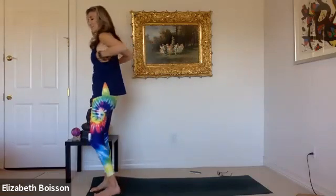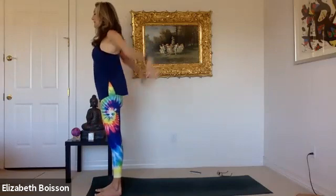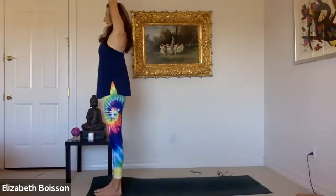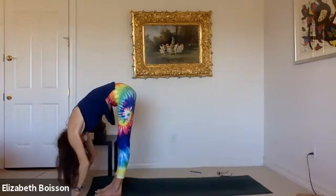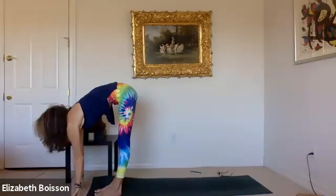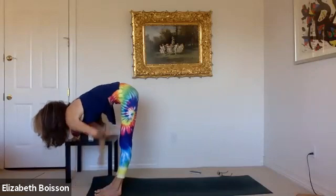Coming up to the tops of your mats. Inhale, both arms up. Exhale, swing that down. Inhale, halfway up. Step or jump back.